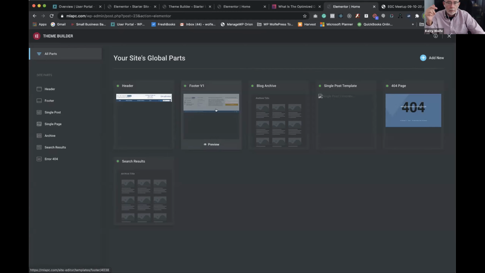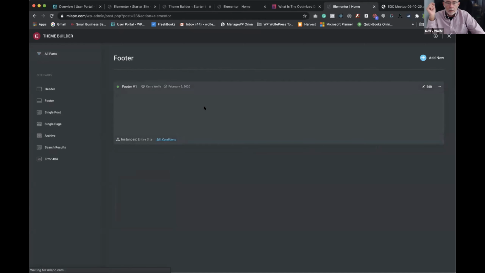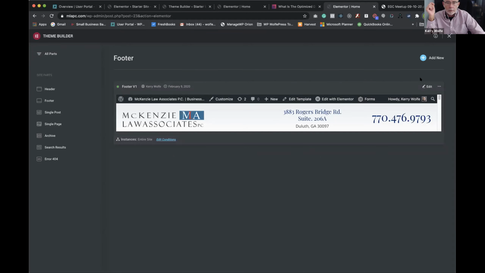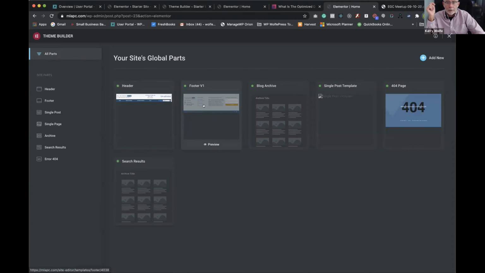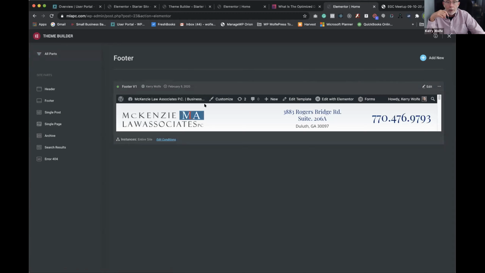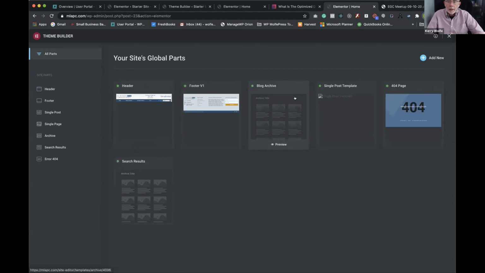It's rendering a sort of graphical version of the footer, although interestingly enough, that's not the footer. That's the header. Well, that looks like a bug to me, because that is actually the header. Okay, interesting. And then it's just not rendering the blog archive or the single post template.